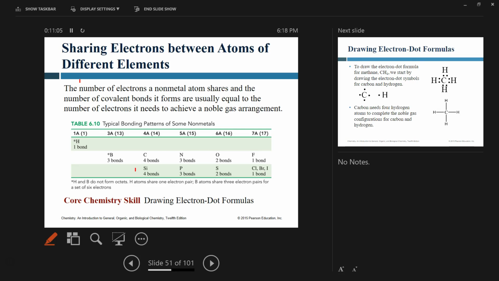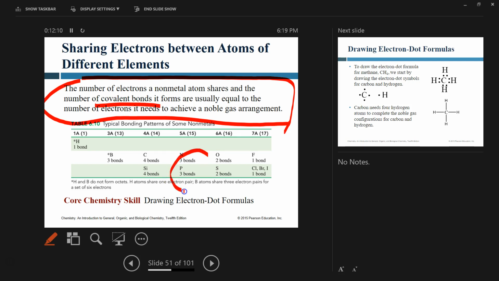Now, this statement here, when you read it, it's really confusing. So this is why I always say chemistry is a very visual science. So think about this. If you have a hypothetical chemical element which has 5 electrons on the outer shell, it's a non-metal of some sort. How many electrons does it need to achieve a perfect configuration? 3. How many electrons does it have to share to achieve the perfect configuration? 3, right? It gives its own 3, and some other atoms will give their own 3, so they will share, okay? There will be a total of 8. So how many shared pairs will this form? 3 shared pairs, meaning 3 covalent bonds.